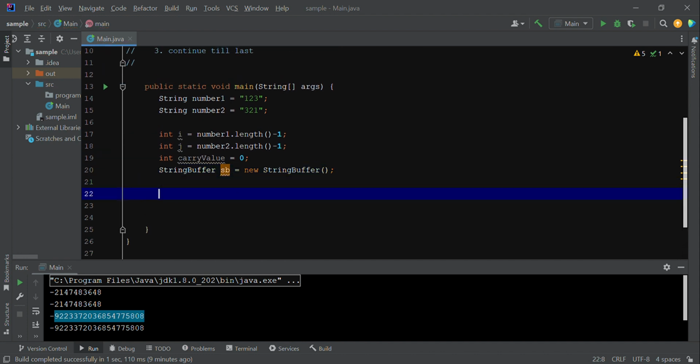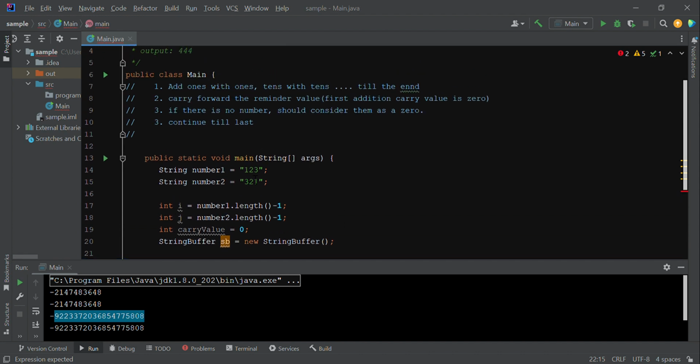So the prerequisite is done. We can do it by either a for loop or a while loop. I am choosing the while loop. Before doing it, I have to do the addition iteration: number 1 ones with number 2 ones, number 1 tens with number 2 tens, number 1 hundreds with number 2 hundreds.